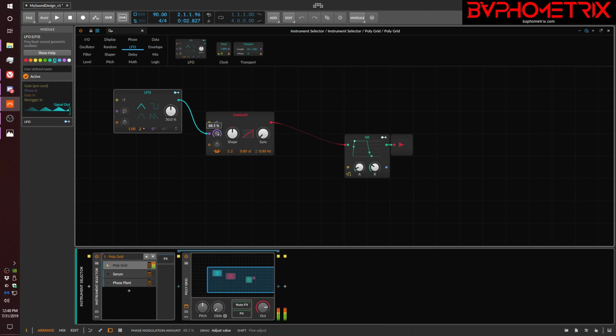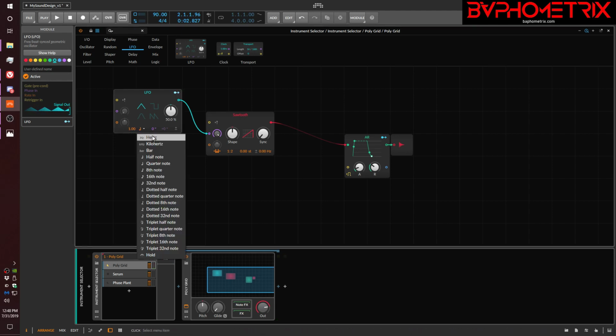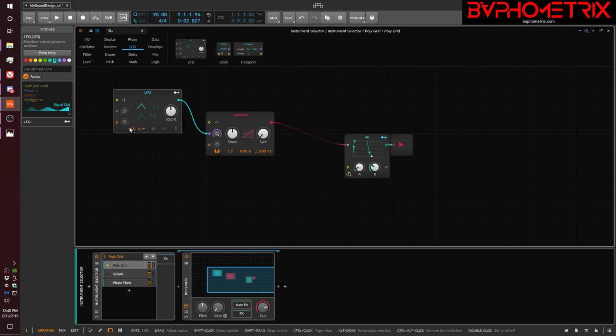In fact, it's very subtle because it's a very slow rate right now. If I change this to something like hertz, let's speed it up. Okay, so imagine using a modulator to wiggle this value up and down while it's modulating the sawtooth.